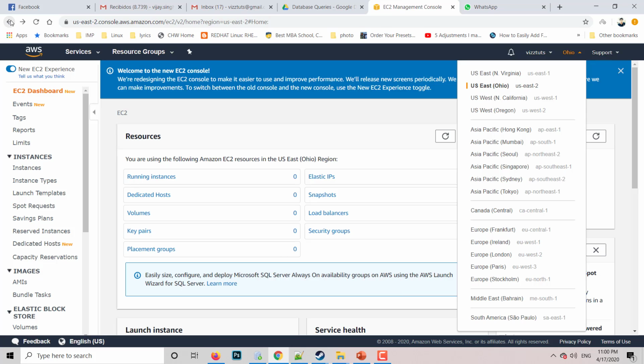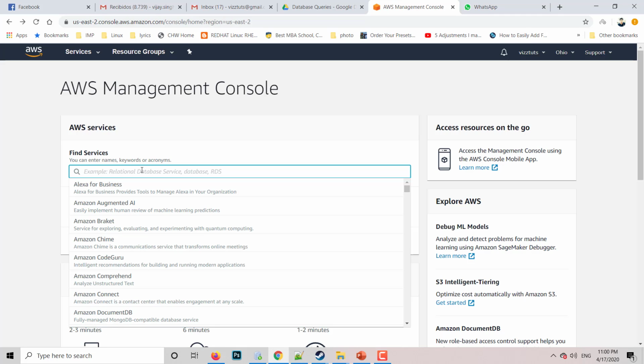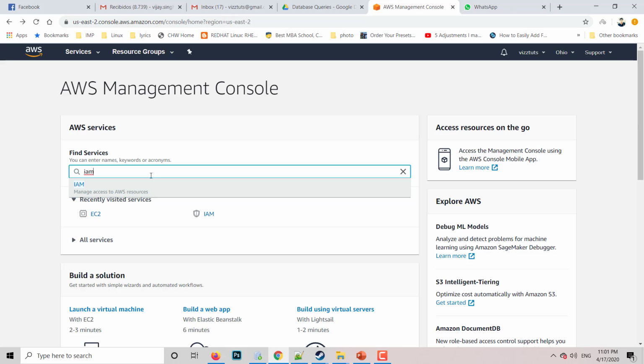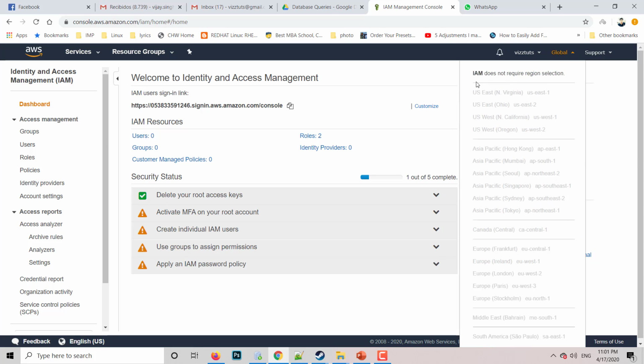But there are some services, not too many, that are different. One of them is IAM, let me show you. If I go to IAM, it's a global service. If you click on the drop down, it shows that IAM does not require a region selection.